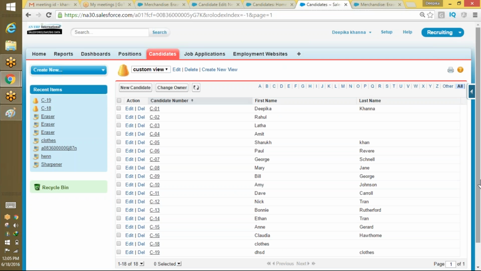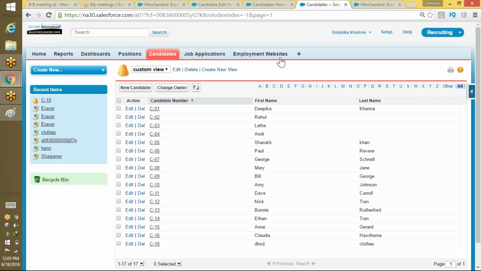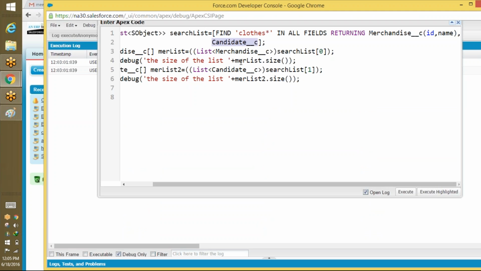So basically this query is looking for the clothes value in the candidate object and in the merchandise object, and it is giving you the list of those records which have clothes in them, and then I'm displaying the size of those lists. So how many items are there with the name of clothes in it?